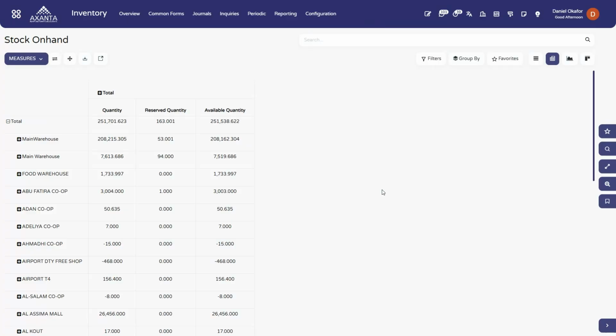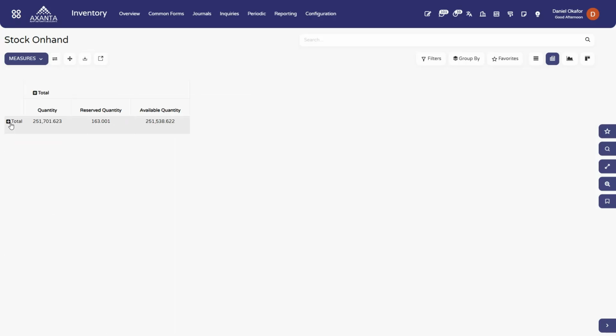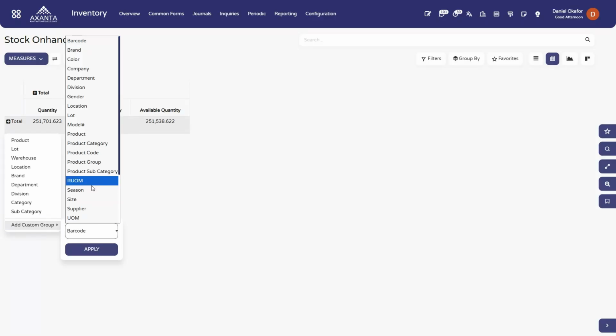Here as you can see, in the pivot view by default the report is by warehouse. Now let's say you want a report by product categories and by warehouse. In that case you just need to left click on this total, click again, and here you also get other options like brand, department, divisions, category, and you have other custom group as well.